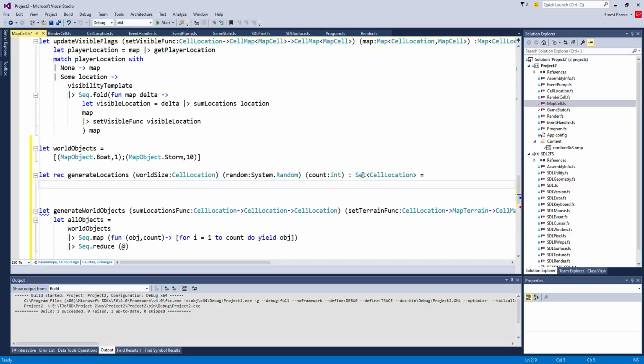Is this going to work? Thinking. I'm thinking imperatively, where I just loop through and keep generating them until they don't collide anymore, but it doesn't really work that way.